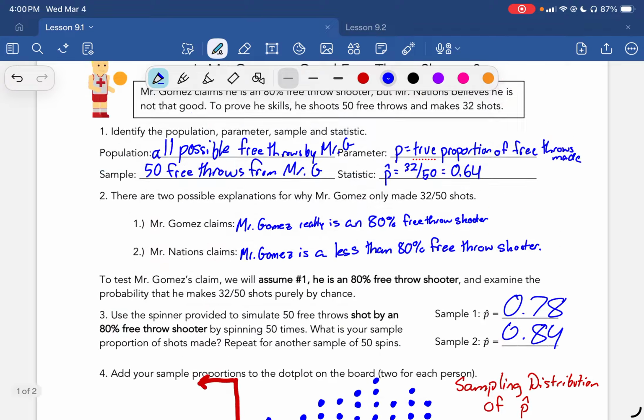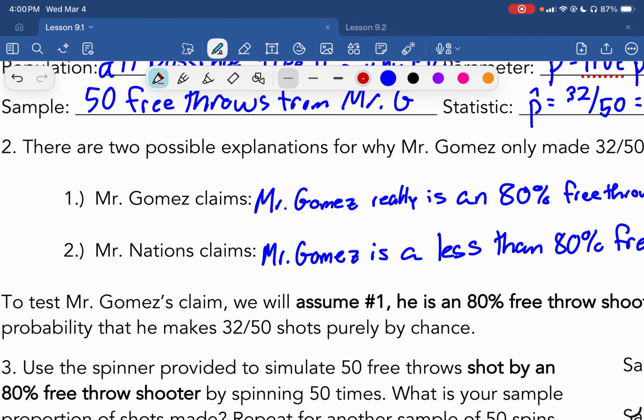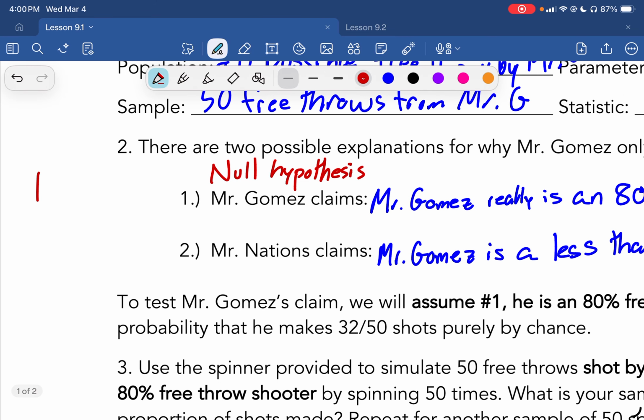So now let's fill in the blanks because it probably feels like there's some things we haven't talked about yet. And there are. Starting up here, these claims, we're not going to call them claims. We're going to call them hypotheses. The first claim is our null hypothesis. And how we write that is H lower O. And we're claiming that the true proportion is 0.80, 80%. This null hypothesis is the claim of what should be happening.